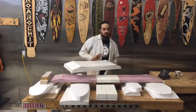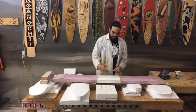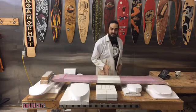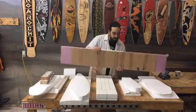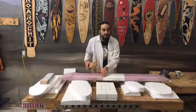So what this one is, is a splice. Now, splicing your molds to extend them is very, very simple, very easy to do. You would start with a blank piece of foam, and you would cut your original foam in half, slap this new piece of foam in the middle, and glue it all together. I glued it up on a little piece of MDF so that it stays together, and with it as one solid piece, you can then take a sanding block and just shave it down until both surfaces meet flush. All right, and it's nice and consistent.